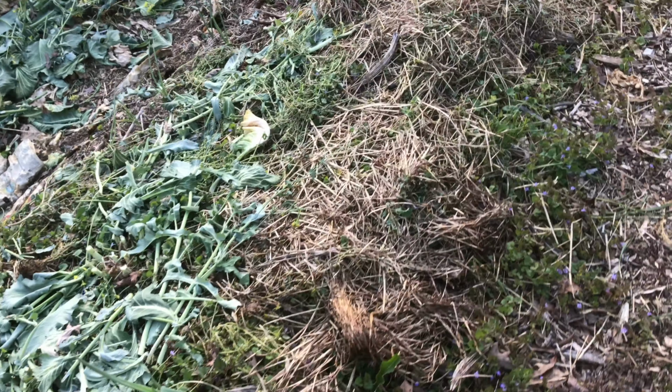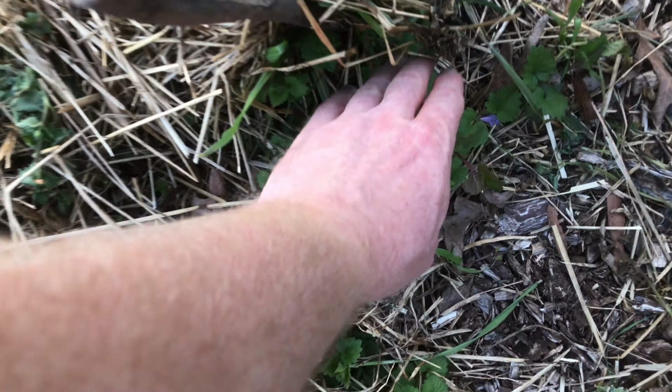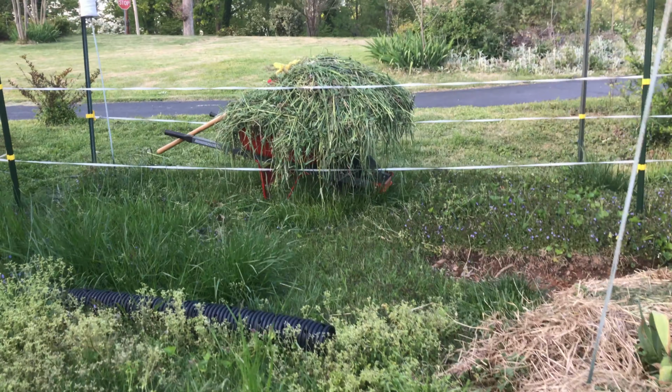Even though I've got a lot of nice leaves left on it, we actually ate a lot of those collards before they got this big. And now they've got flowers on them. I cut them down in series because I want the bees to be able to get to the flowers. We pull up these materials here. But again, the thick grass, and I'll get 4 or 5 of these loads out, the thick grass actually kills a lot of the weeds that might come up.